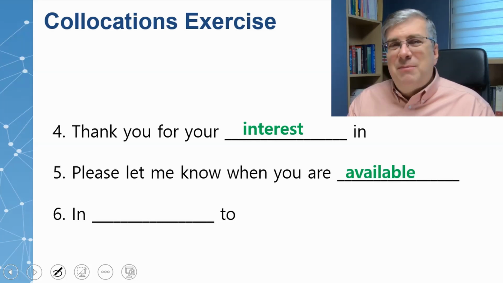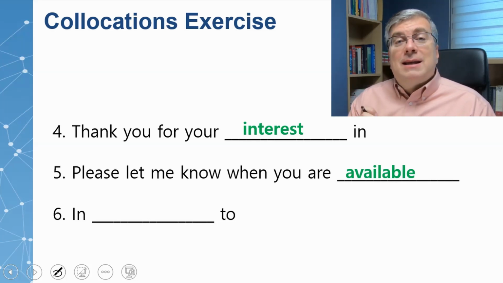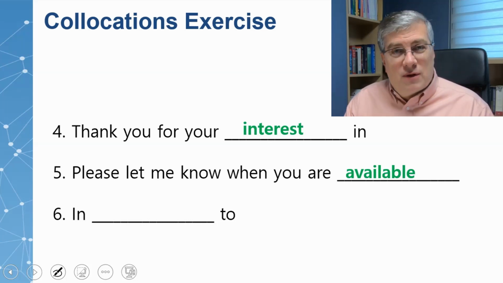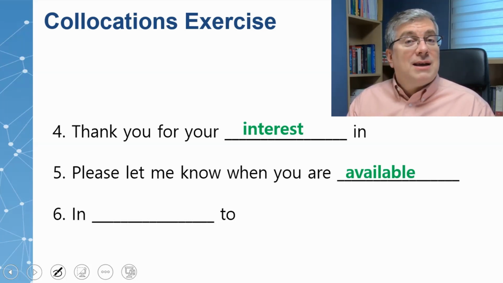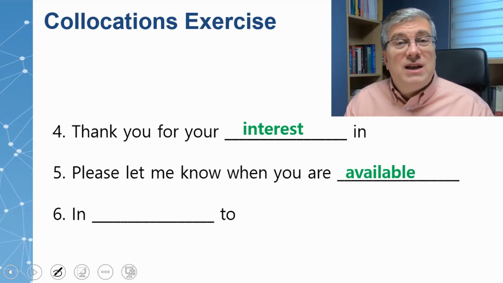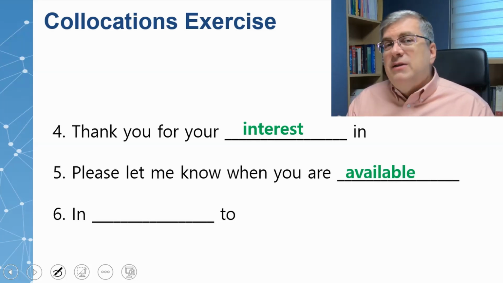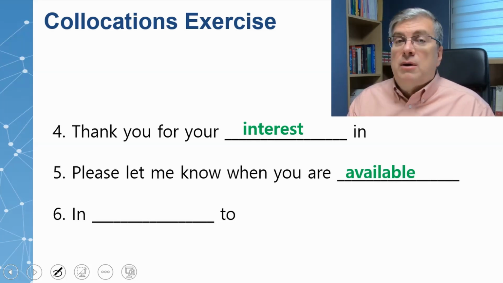I see several times I've seen it's like a common mistake. "Please let me know when you are convenient." That's not correct. "Please let me know when you are available," right? People are available. People are not convenient, right? Times and places are convenient. Is 2 p.m. convenient for you? Can we meet at a place near your office? Is that convenient for you? Is it convenient for you to come to our offices, right? So times and places are convenient. People are not convenient. People are available. So please let me know when you are available.